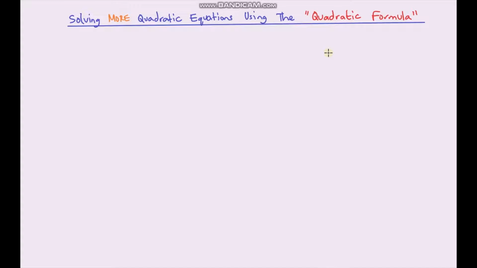Hello and welcome to another video on quadratic equations. In this video we're going to be getting a bit more practice applying our famous quadratic formula that we all know and love. So let's write down a general quadratic equation, which will be in the form ax squared plus bx plus c equals 0. There are a few different ways we can solve quadratic equations, but what we learnt about in the previous video was applying something called the quadratic formula.